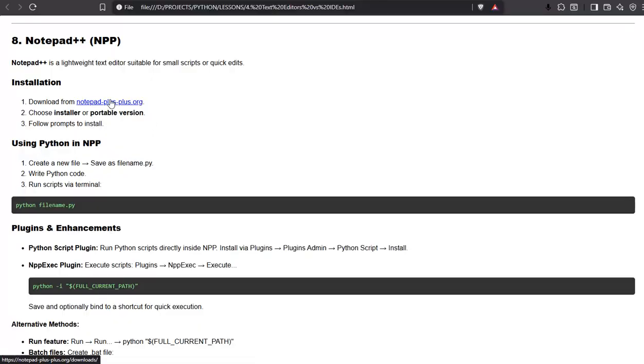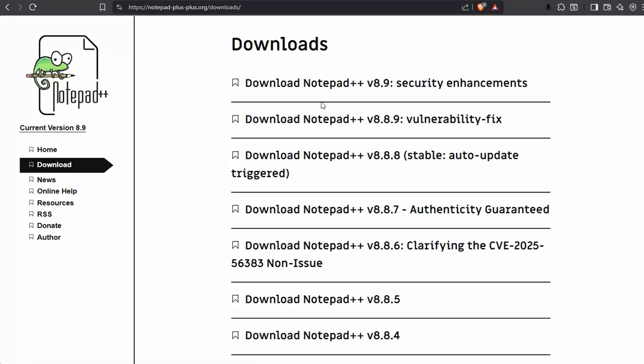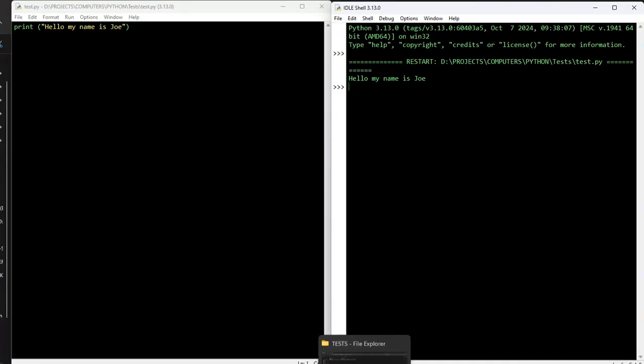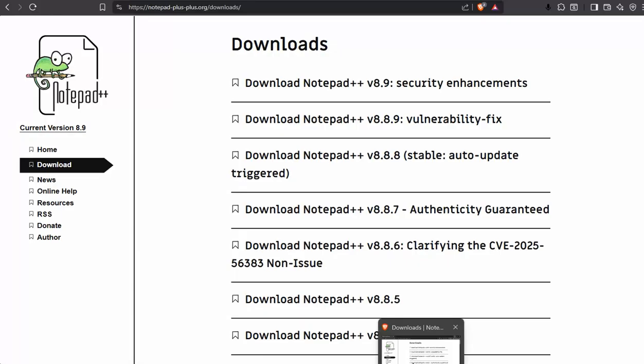Notepad++. You can go there, and that'll take you to the website, and then you just download the latest version of Notepad++. And then you can basically configure that. Let me just go back here.